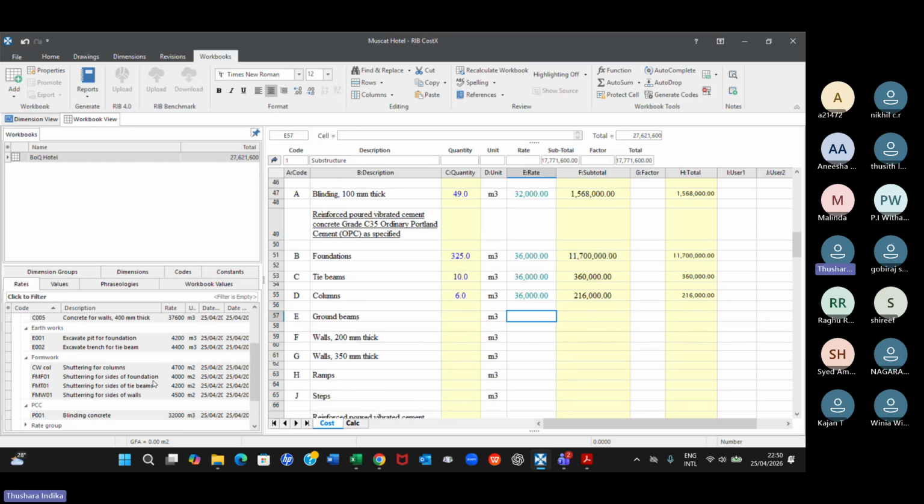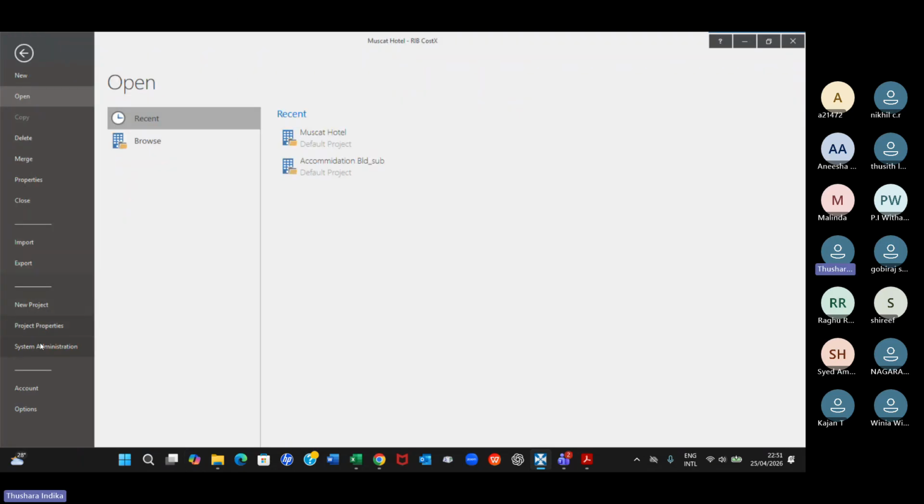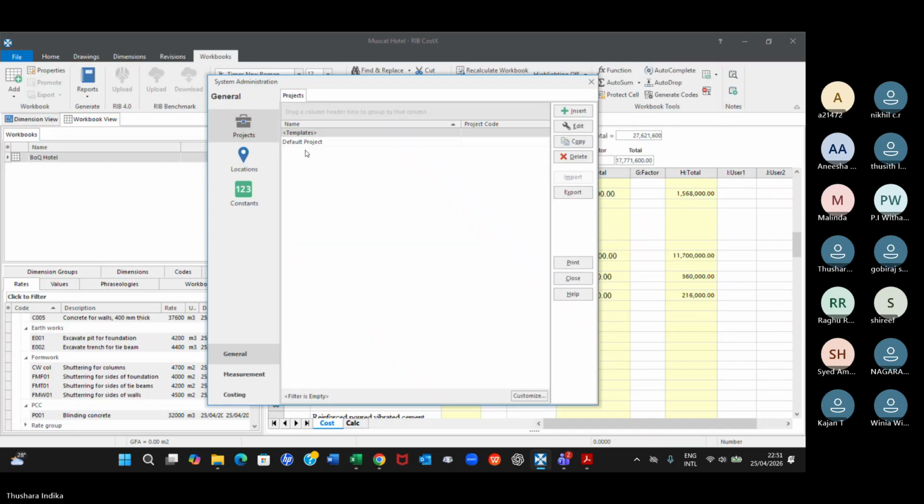And you can change the rates now. Let's say this is last year's rate. Now you want to make some updates here. Either you can do it here, or you can make a copy of the rate library here, right?